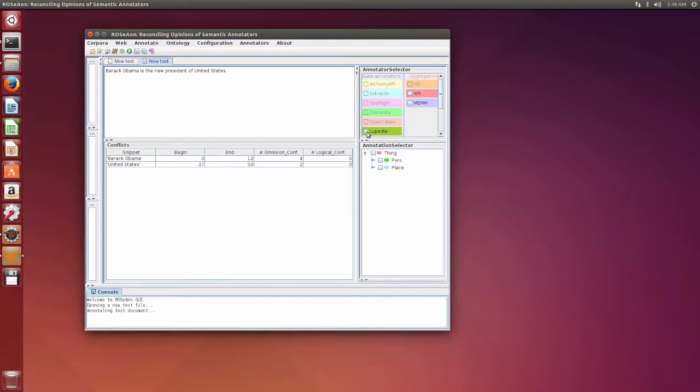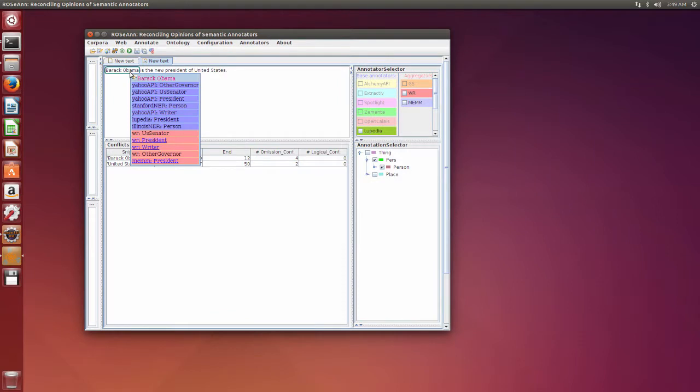And if I tick one of these annotators, I'm going to see on the text, with a different background color, the annotations found by these annotators. Then if I go to the panel below, we have all the concepts identified on this piece of text. If I choose one of these concepts, the annotations having that particular concept will be shown on the text with particular brackets. And then if I hover the mouse over annotations, I will see more information about the annotations.